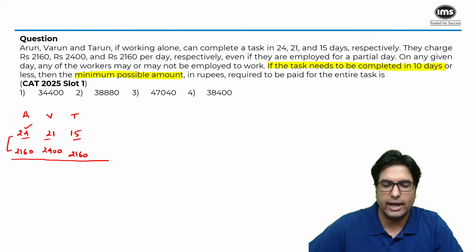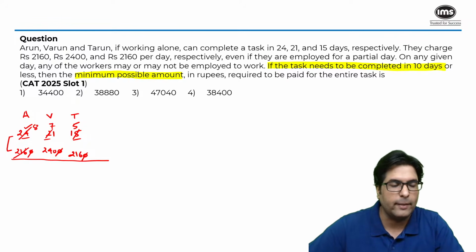So all these values are getting cancelled by 3. So I'll cancel this by 3: 3 8s are 24, 3 7s are 21, 3 5s are 15. And for these per day charges, I'll also take the ratio. So I can cancel zeros, and now they can further be cancelled. 24 10s are 240, 24 9s are 216. You can further cancel it with 4 first and then 6 first. That's also fine if you are not very good at identifying the common factor. So 24 9s are 216, this is 10, this is 9.